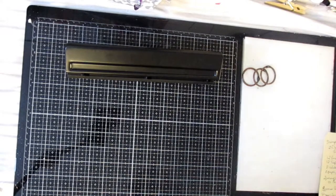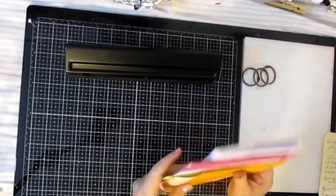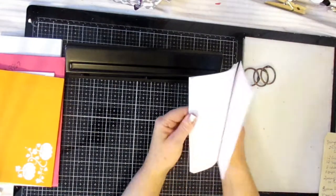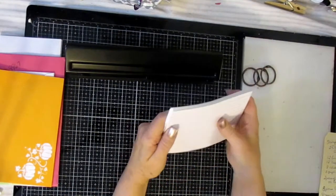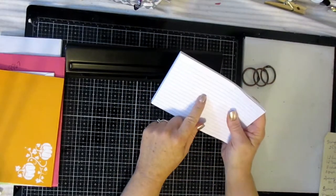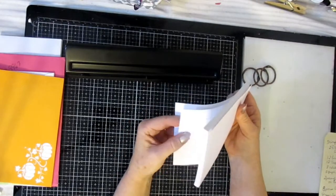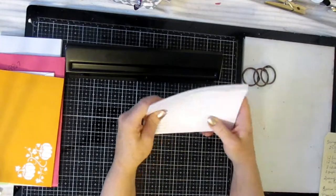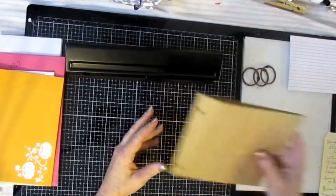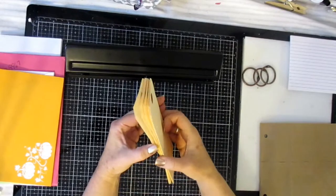You're going to need three rings, twelve envelopes. Some of them are new, and some of them are recycled from things that I have around. These are index cards. You're going to work on a lot of these during this time. I like the kind with the lines so that I can journal on them, but generally it's not going to make that much difference if it has the lines or not.